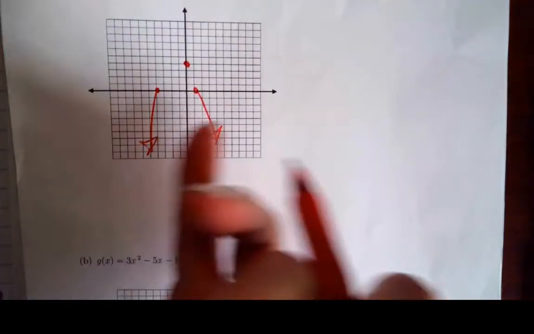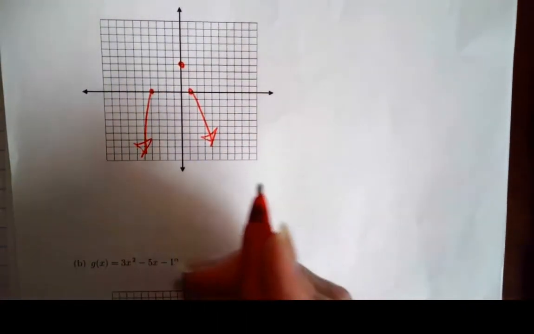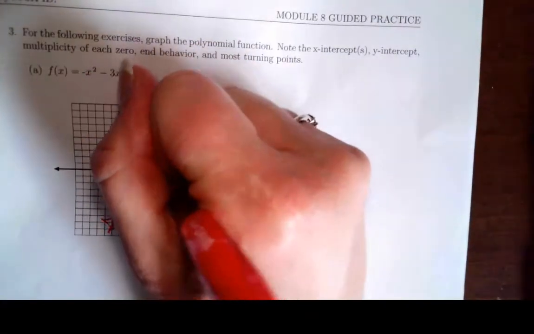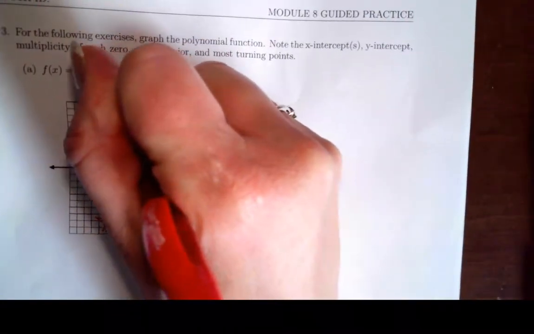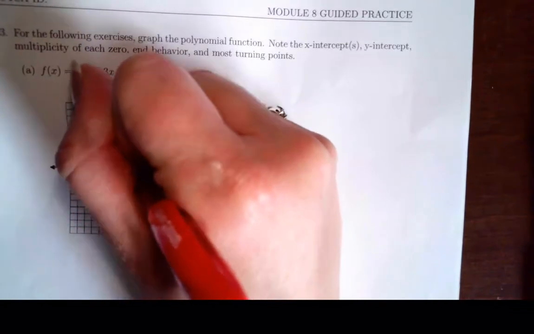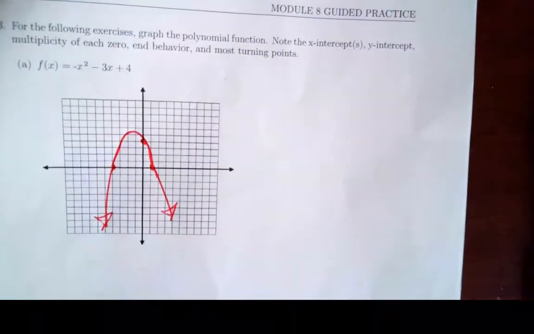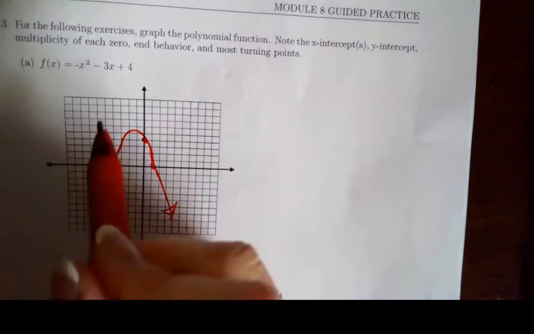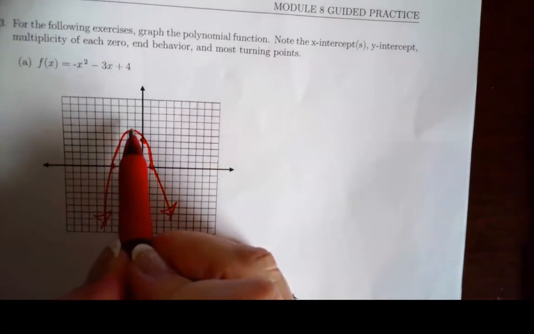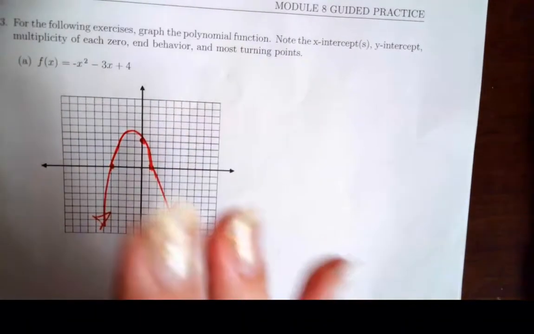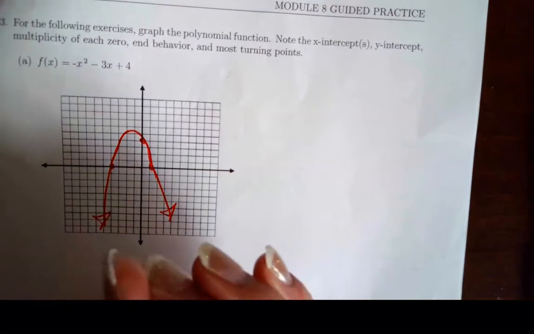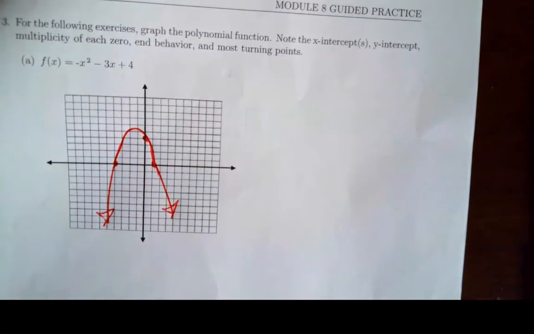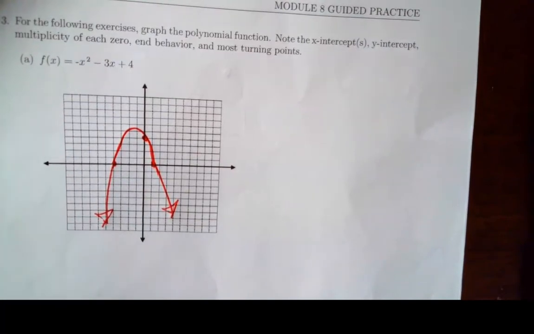So again, this is a sketch. This is not perfection. I know that this is a parabola, and it needs to be symmetric. So there we go. That is your very, very rough sketch. I didn't bother finding out what the vertex is. I could, but I just want to find out what the basic shape of this thing is. If you are asked to find the vertex, you knew that based on the previous module.